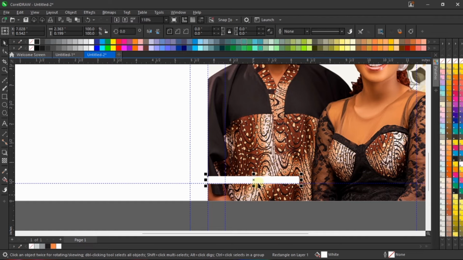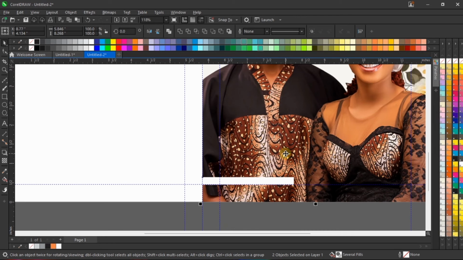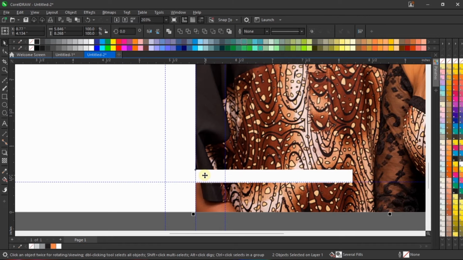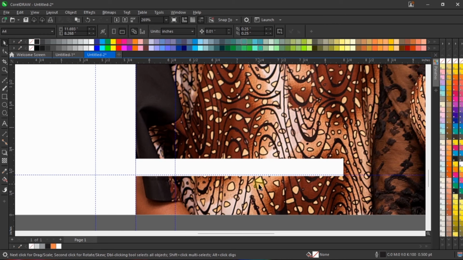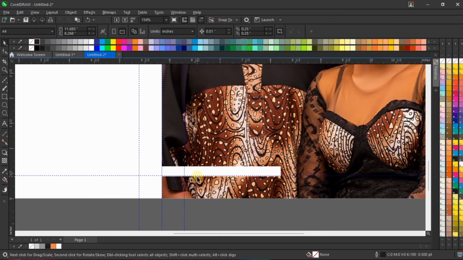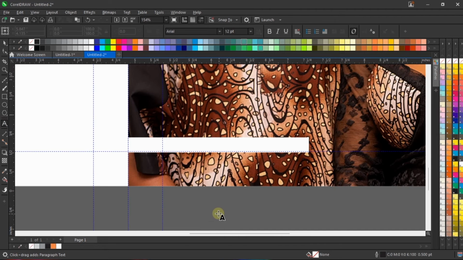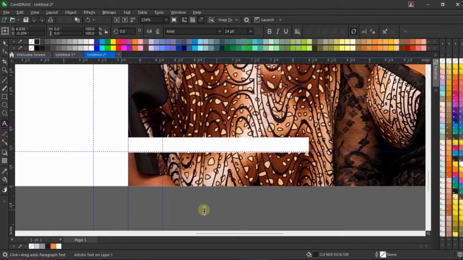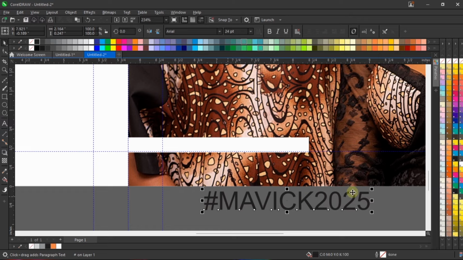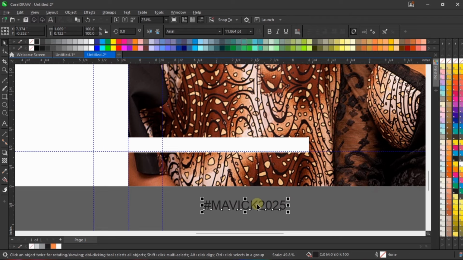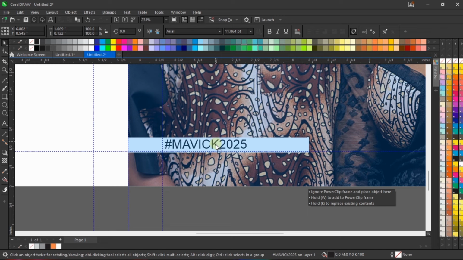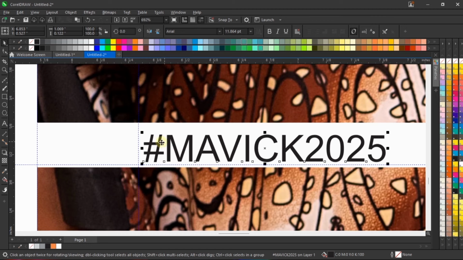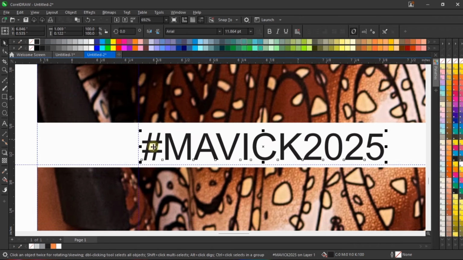This main page, this one here that we selected, you can press L, let it reach the end. This end here, have you seen? Now it's still above, it's still where my ruler guide is. Okay, now I'm going to make it based on what I'm going to write, based on what they gave me. Hashtag Mavic 2025. Good. Have you seen? This is it. I'll place it here. Have you seen my ruler guide? Okay, I place it here.